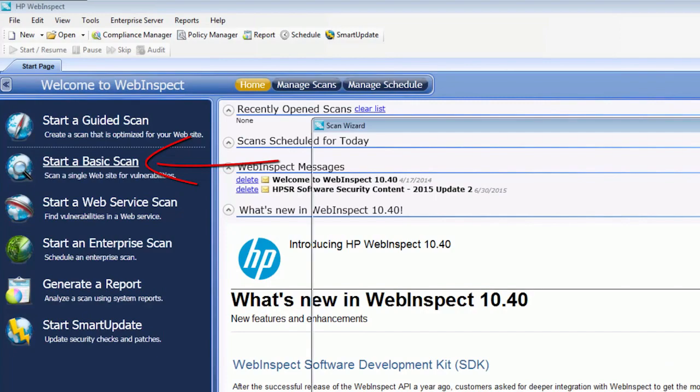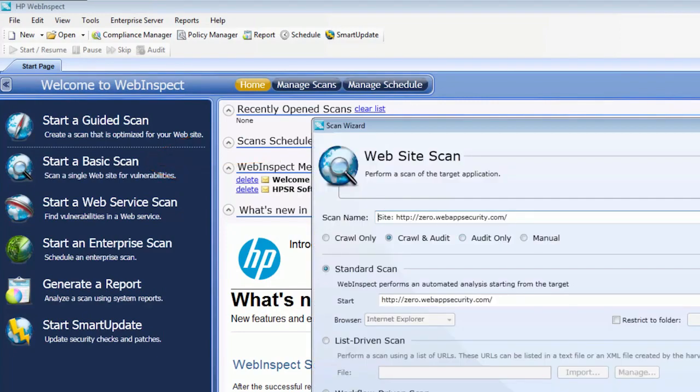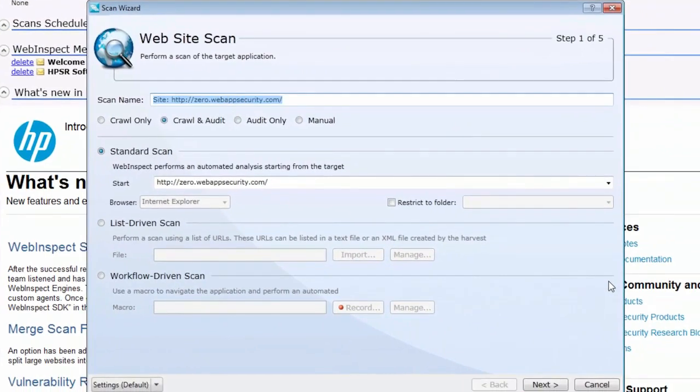Once we click on start a basic scan, you need to put here the scan name. Let's say CSTT1 or whatever. We are gonna say that we want crawl and audit because we want Web Inspect to do a crawl and audit, right?